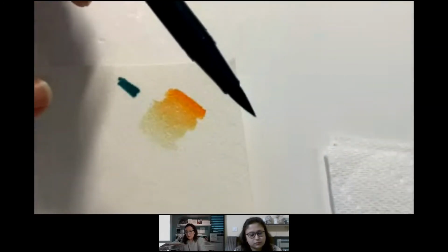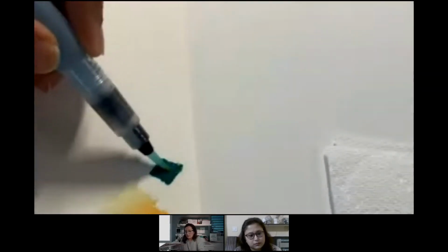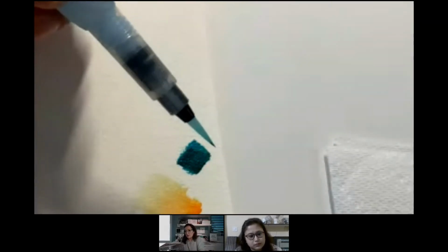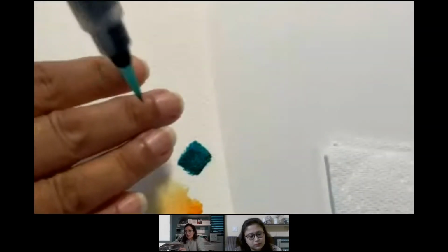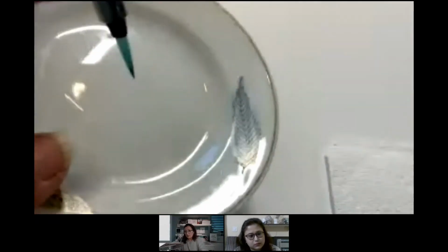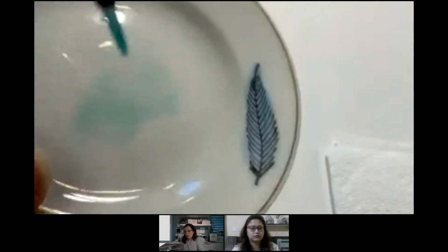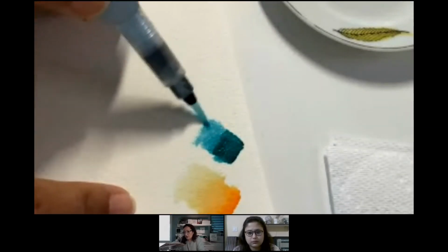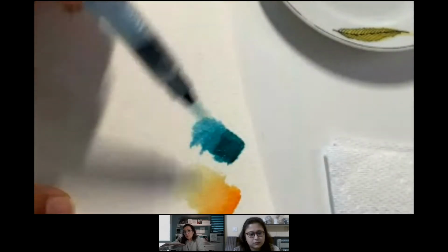Okay? This is Tombow. Tombow is not liquid ink, okay, it's not wet. The good thing about these water brush pens is that they're always wet. If you need to press a little bit here on the belly, please don't do it on top of the paper. Do it on a plate, because you can damage your work with a single water drop. Okay. With this kind of paper from Arches that is very absorbent, we need to use more water. This is why I'm not going to use this paper today. But it's a very nice paper.